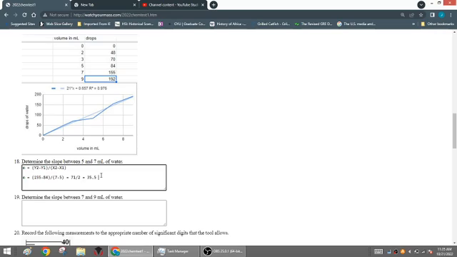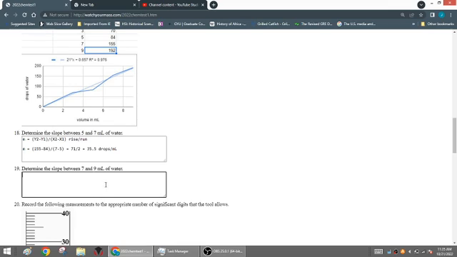Now the question is, what are the units of that? Remember, we have rise over run, so this is rise divided by run. Our rise was drops of water, and our run was volume. So that's going to be a rise in drops per run, which was milliliters, the volume. So that's how you do that problem.